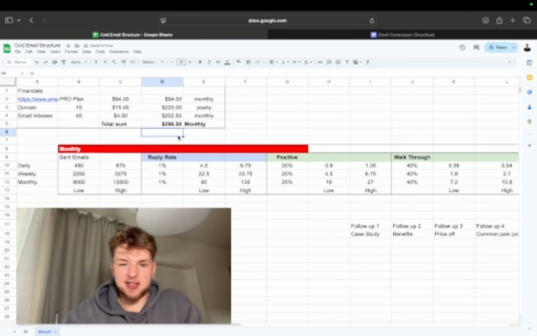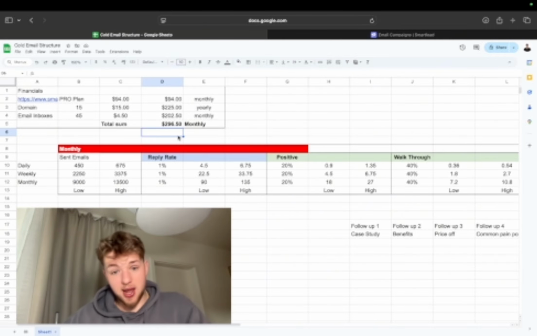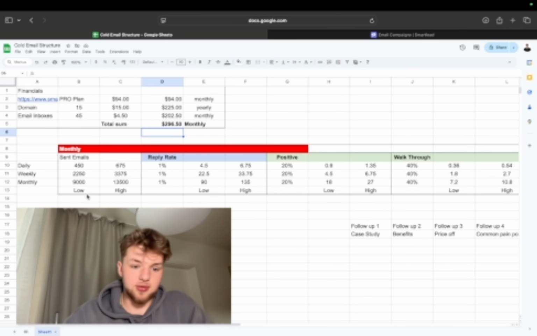I'm currently testing 15. It seems like it's not affecting too much, but if you go too high, for example 25 emails per email account per day, then that might cause issues, might raise flags, and Google or Outlook might flag you as a spammer and ban your account, right? So you have to watch out for this one. I prefer 10, 15 emails. 15 is good. So we have two figures, a low and a high figure, right?